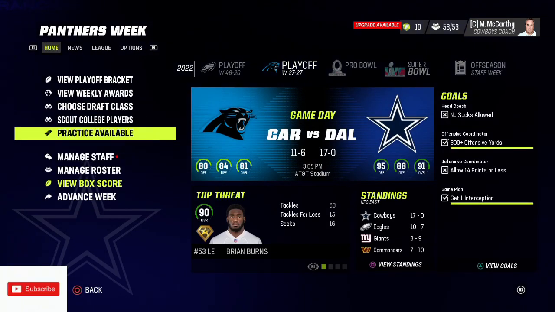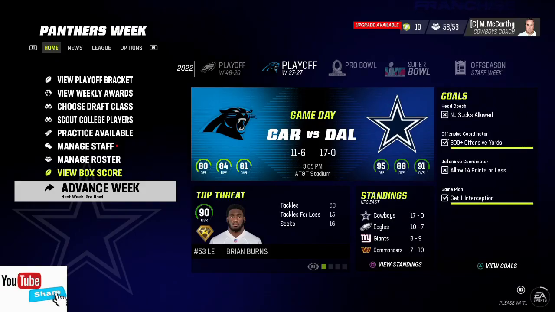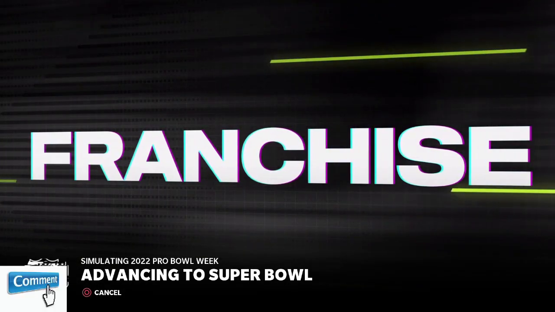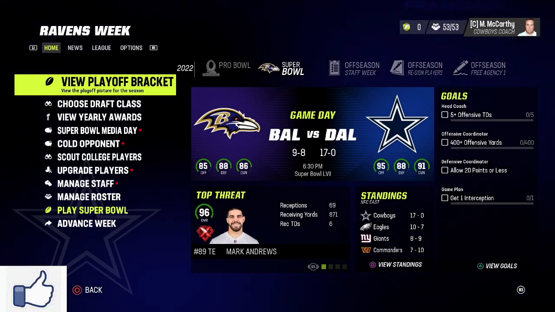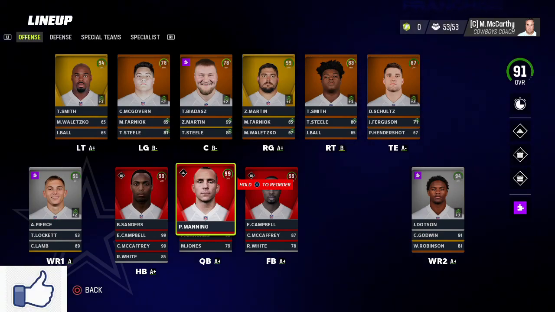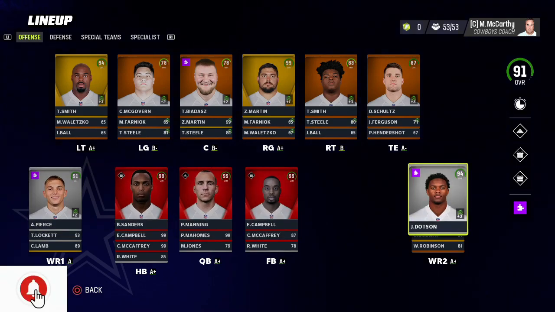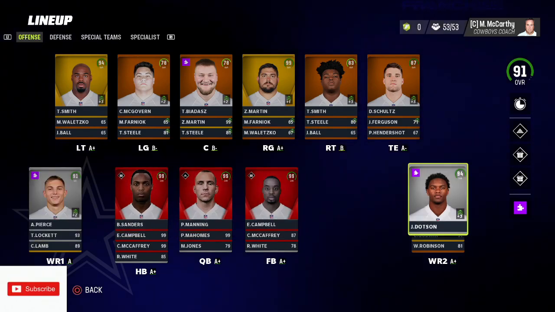Let's go ahead and get it simmed up to the Super Bowl here. All right, so we're going to be going against the Baltimore Ravens, the 7th seed. Let's get one last look at the lineup before we head into the Super Bowl. Again, we will watch the first 2 series, but we did have Peyton Manning as our starter along with Barry Sanders. We did have Alec Pierce and Jahan Dotson as our wide receivers, along with Lockett and Goodwin down here.